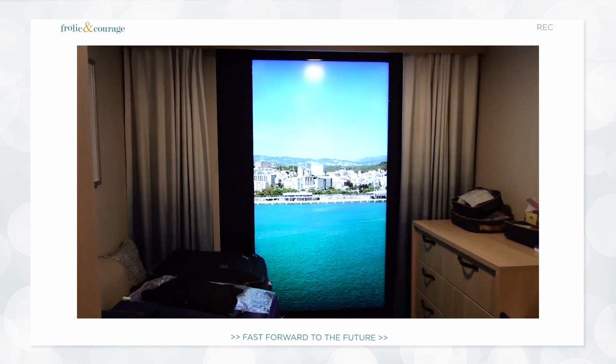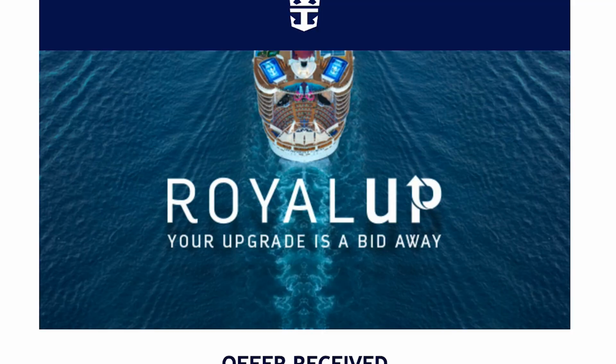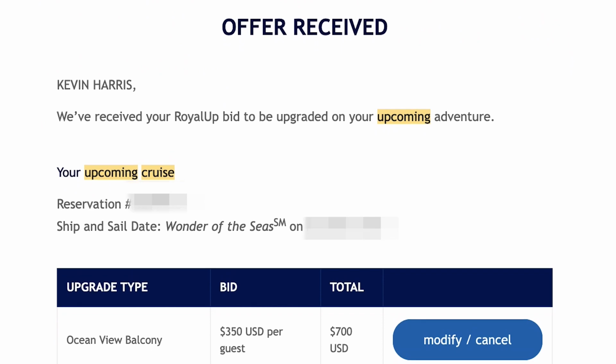Very cool. We just bid a little bit on each room category. What do we have to lose? Our interior rooms were really cheap because we got one of those buy one, get one deals, plus an extra $350 credit, plus another credit. So we got really great rates. An extra $350 wasn't big for us, but depending on the price that you paid for your room, you may want to consider those costs too. So definitely check what the room is valued at, what you paid for it, and how much you're willing to bid.